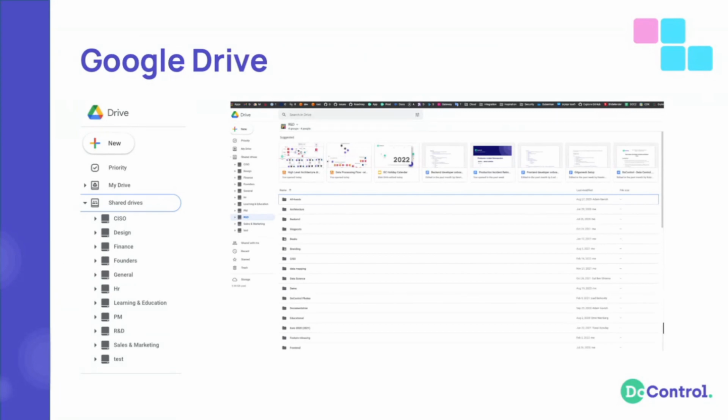So as we can see on the left-hand side of the screen, this is an actual screenshot from the super admin of DoControl's Google Drive of our workspace. So even our own super admin cannot see all the shared folders in the organization, right? He can see only the ones that are shared with him.